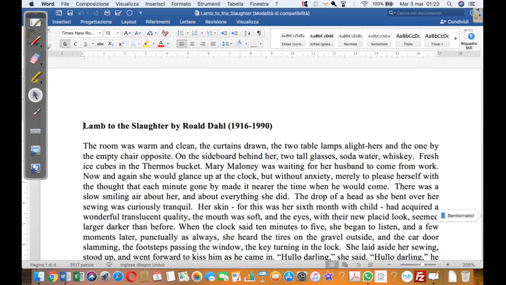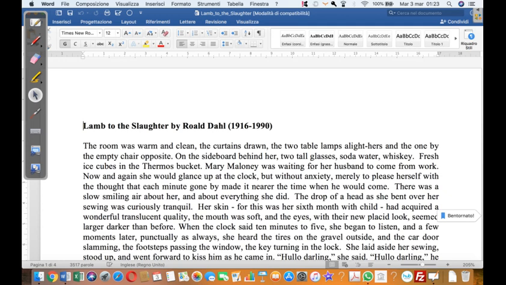Mary Maloney was waiting for her husband to come home from work. Now and again she would glance up at the clock, but without anxiety, merely to please herself with the thought that each minute gone by made it nearer the time when he would come.